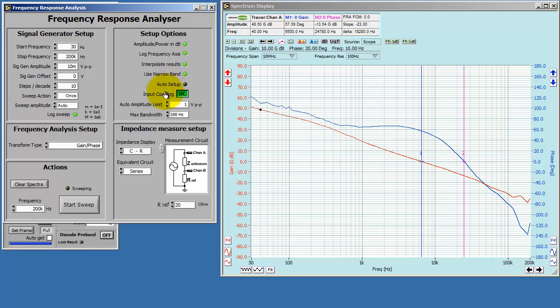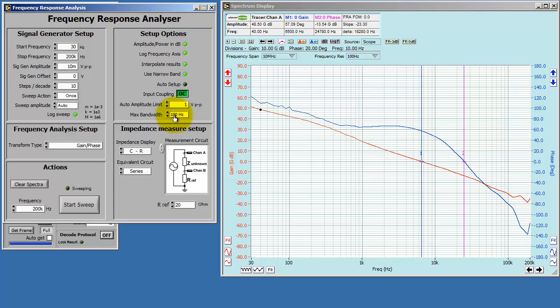We can set the input coupling to DC or AC. The input of the Cleverscope can handle plus or minus 20 volts offset, but if you had to use, say, a 200 volts DC power supply, then you'd set the coupling to AC and live with the frequency response, which goes from about 5 Hz upwards. We can automatically limit the maximum signal that's injected into the unit under test. Here I've set it to a volt.